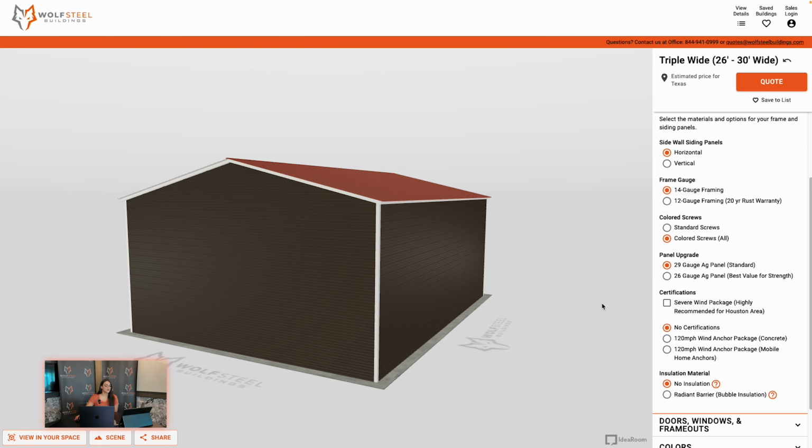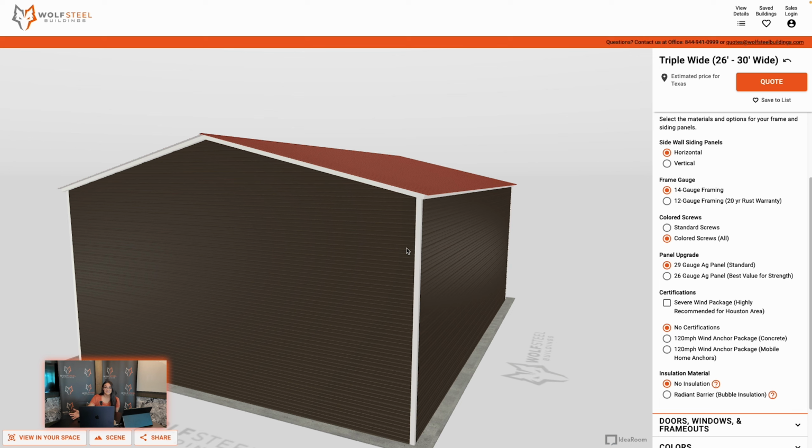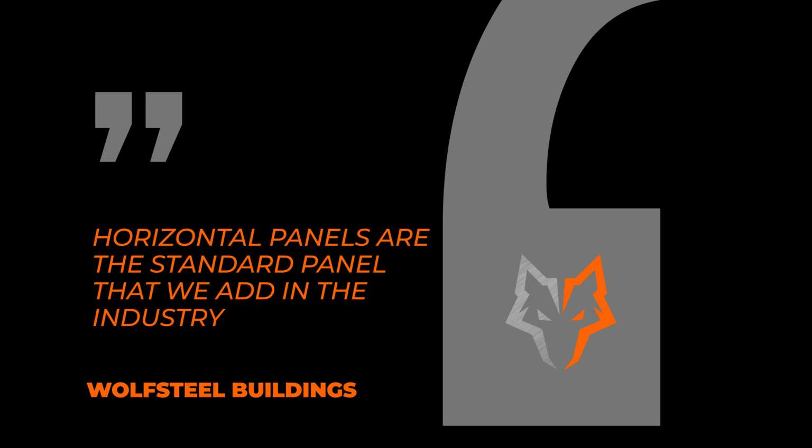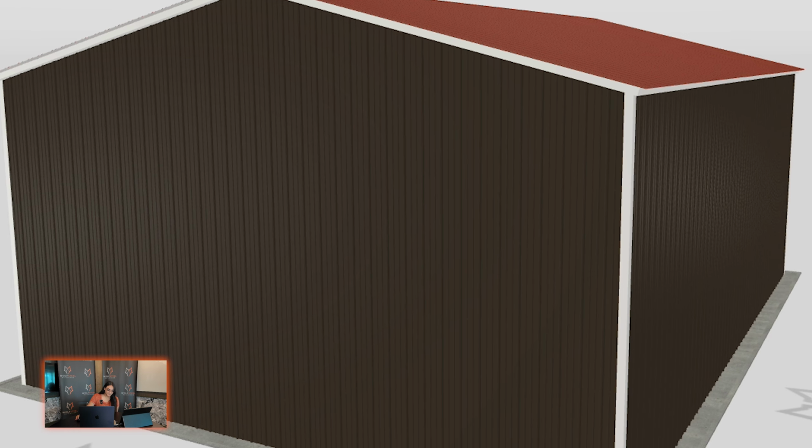So when we click on here, as you see, since I added this manually, I didn't necessarily select it from the style, so it automatically adds it to the horizontal. Again, horizontal panels are the standard panel that we add in the industry. So that's why it automatically puts it on here, because those are at no additional cost. We went ahead and upgraded it to vertical, bam, switches it over.